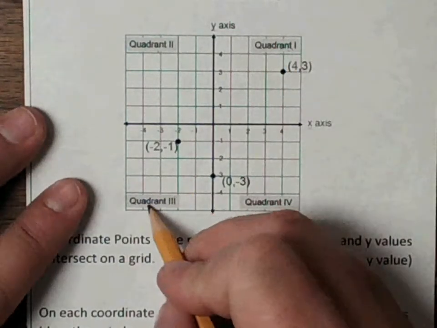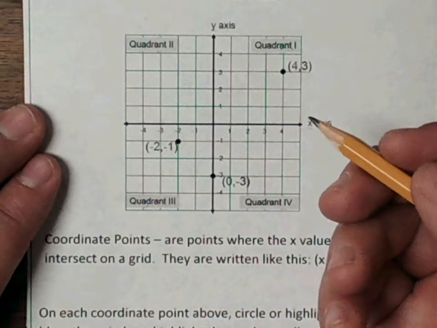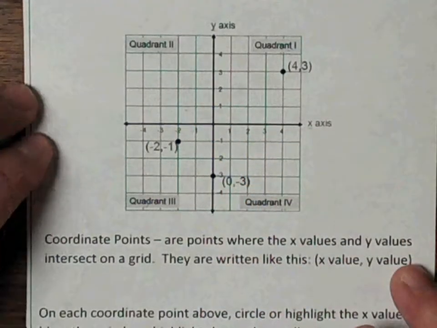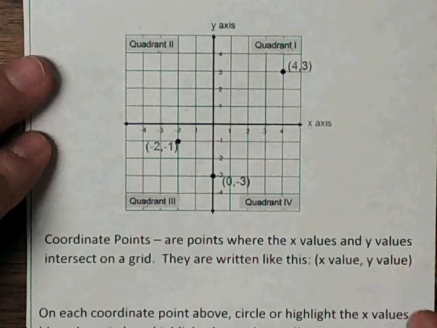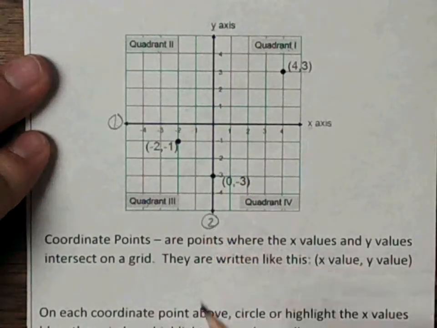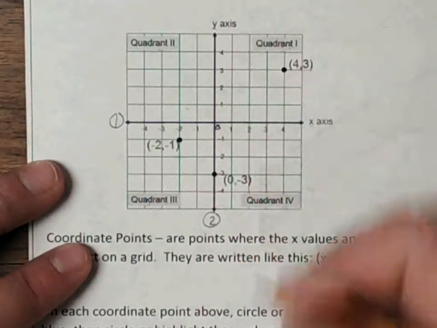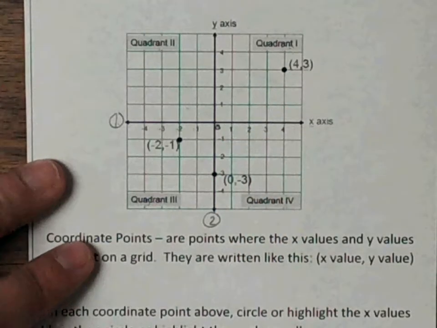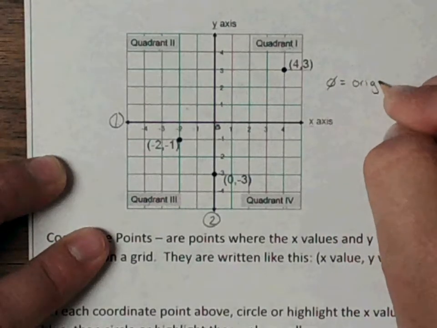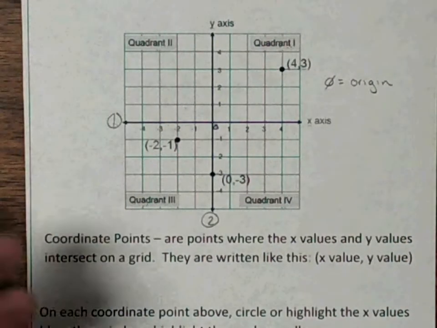Okay? Quadrant 3 will always be down in the lower left corner. The numbers will always be negative. Okay, and we'll talk about these two in a minute. They're both positive and negative, and we'll talk about those in a second. The coordinate plane is basically two number lines that intersect at 0. This is where 0 would be, right here in the middle. On a coordinate plane, we call that point the origin of the coordinate plane. It's the beginning, the origin of the coordinate plane.